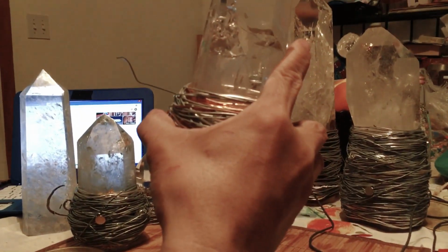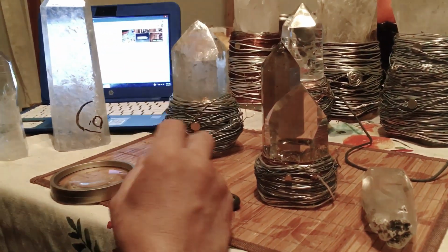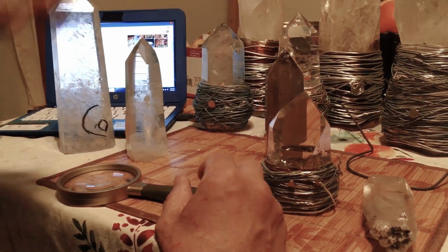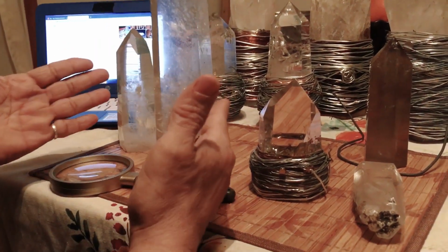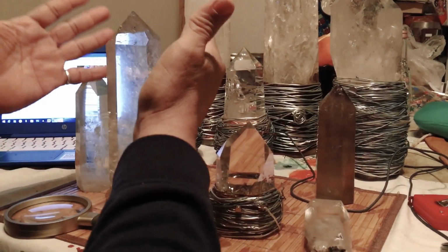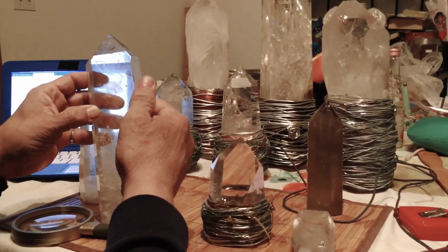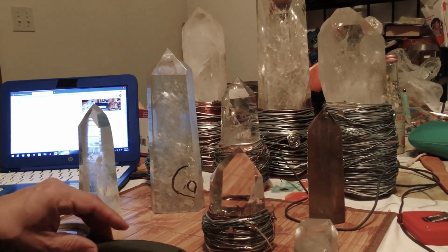You won't find any bubbles in this piece, okay? Very nice. And this one back here, stubby guy here, is Dick the Bruiser and Mighty Max. And I haven't given a name to this one here, but these are the authentic, real deal. And they work. And if your stuff's not working, examine it. Make sure that it's real quartz, because if it's not working, it could be a telltale sign that it's fake. So something like this is beautiful, and it would make a great crystal to work with the skies, but it's too bad. Piece of crap paperweight.